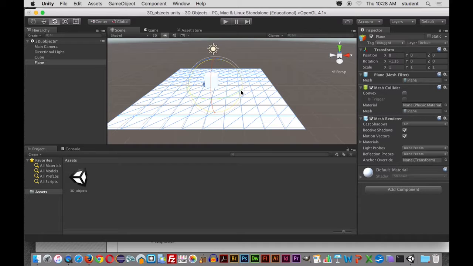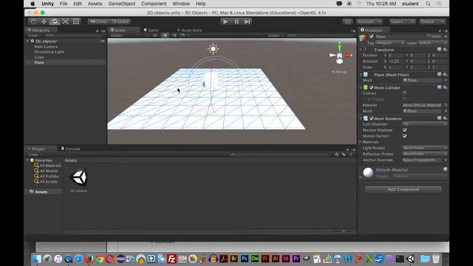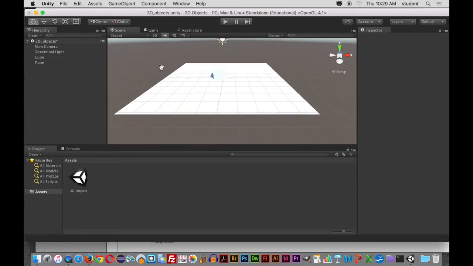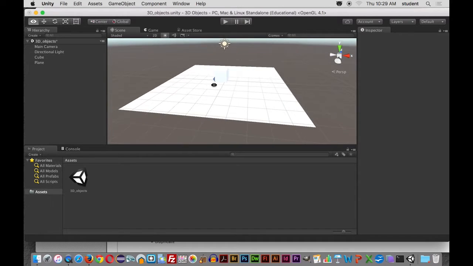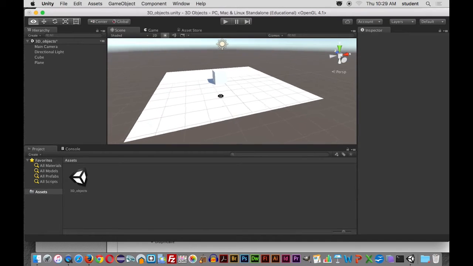So we have the plane, we have a cube. Now, again, I don't want to rotate the object, but I want to rotate my scene around. You saw that we can use the pan tool to move things around a little bit. But if I hold down the Option key, then I can rotate the whole scene on that 0, 0 axis.